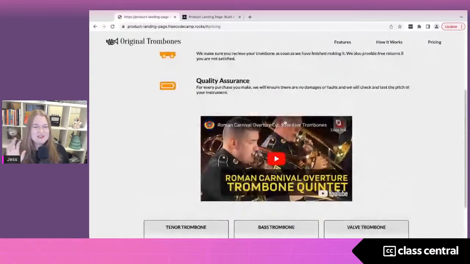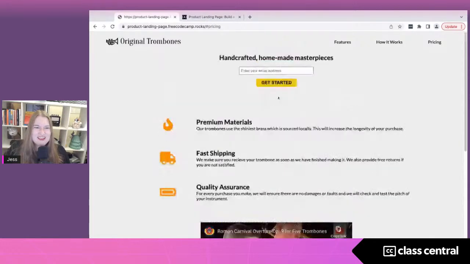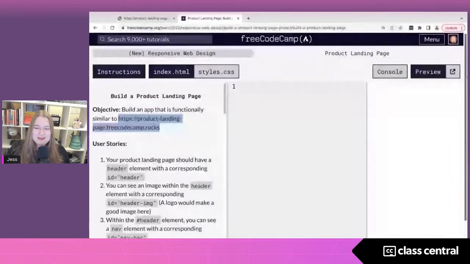But really, it just looks really laid back and really cool. You've got a good, here's why you should get this trombone. Let's take a look. Scary. Not scary at all. None of this is bad.